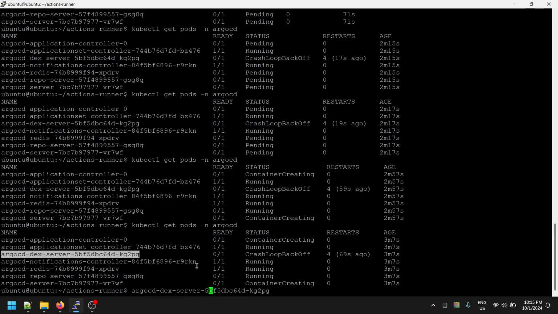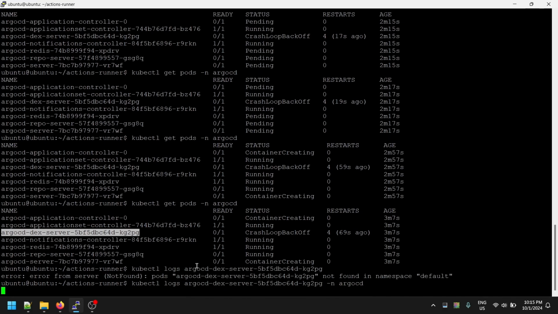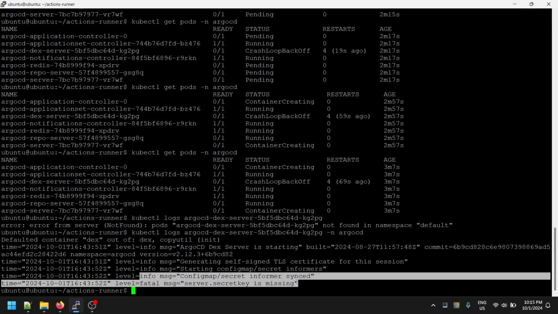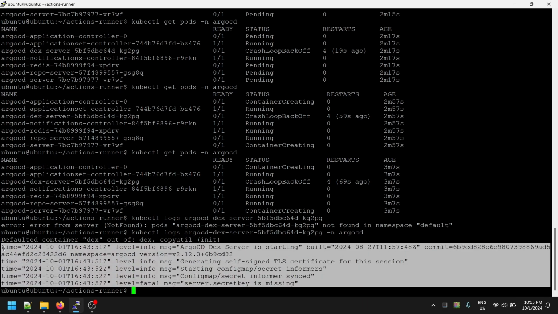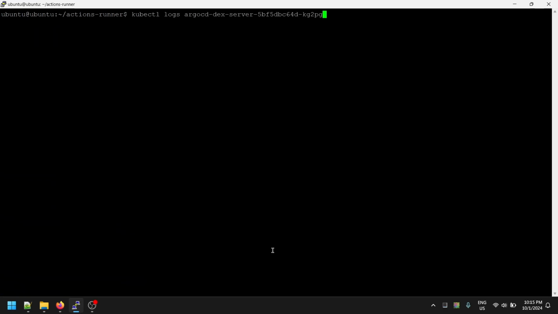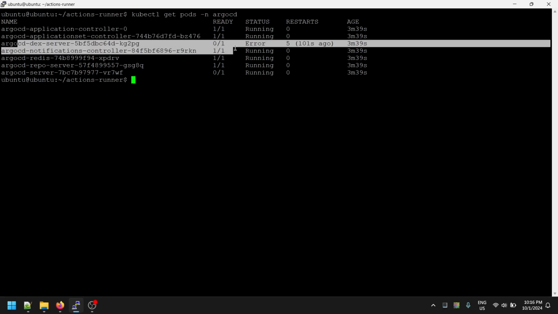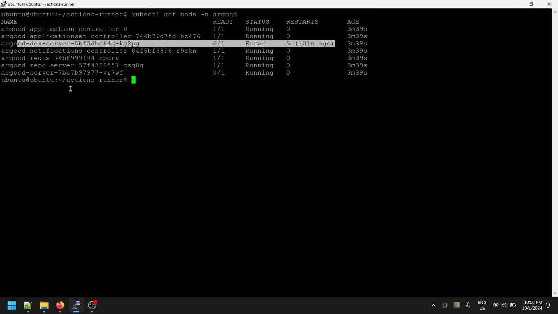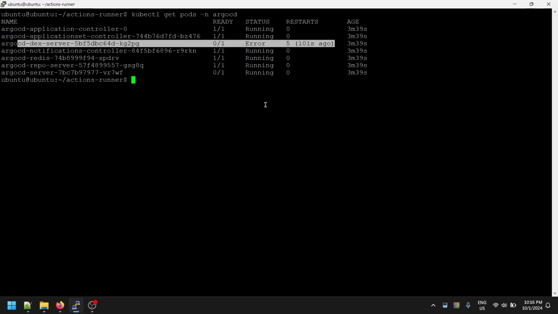So you can do kubectl logs -n argocd. The server secret key is missing, and the TLS signature certificate. Okay, there are some issues related to the authentication server. We are not using the authentication as I've said. So if that particular server went to the error stage, we don't need to do anything. It will be handled automatically on its own.